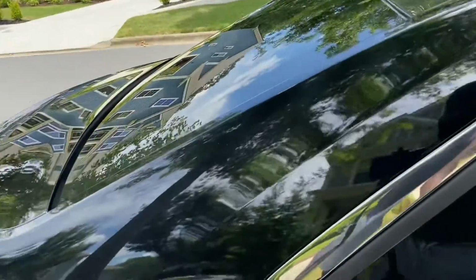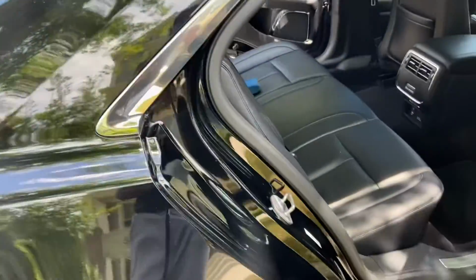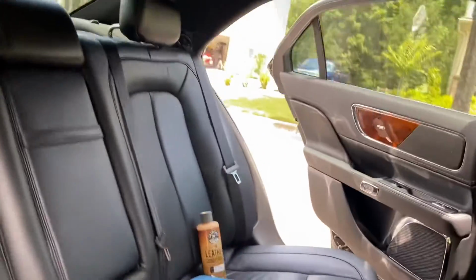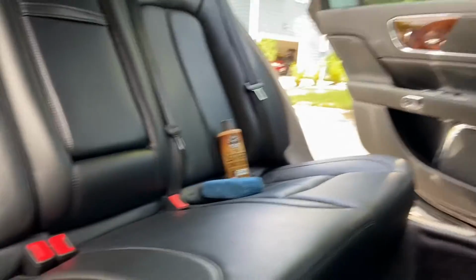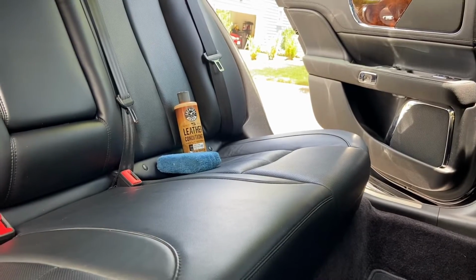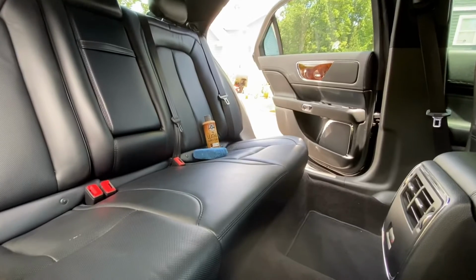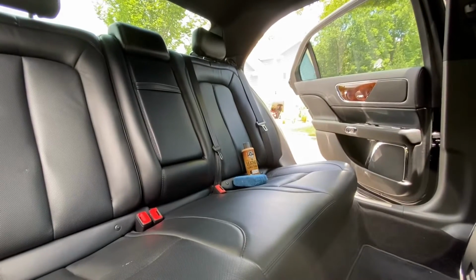I never really show y'all the inside, how I do them, but I'm gonna show y'all this, how I treat the leather and stuff. So y'all can see. Get y'all a good angle so y'all can see this. I already cleaned the inside too.